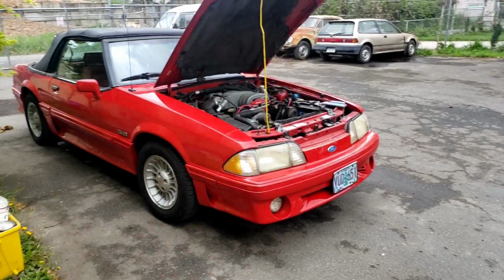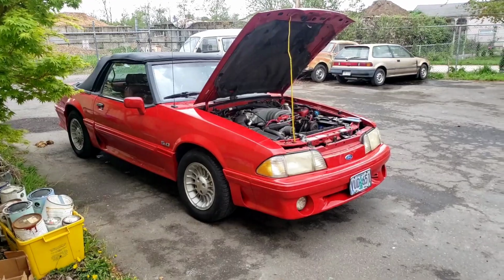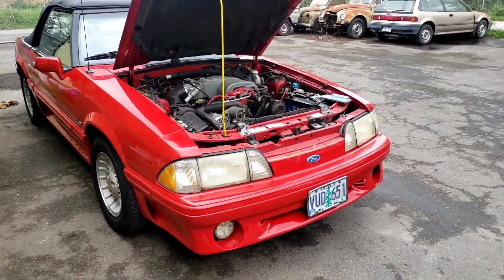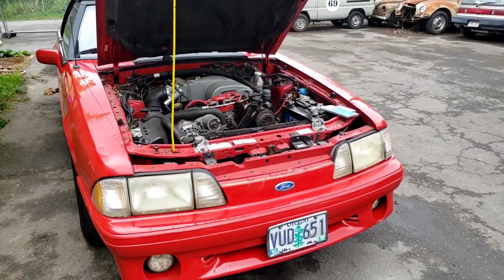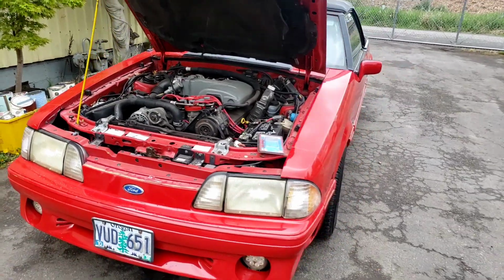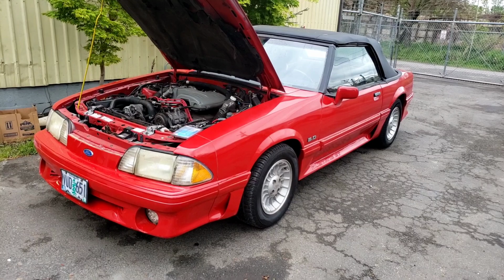This is our personal car. This is our 1990 Ford Mustang GT with the 5-liter engine. It has a few modifications. It's a super fun family car. It's not super powerful, but it is a classic Mustang, or what some people might call a classic Mustang. It looks good, drives good.